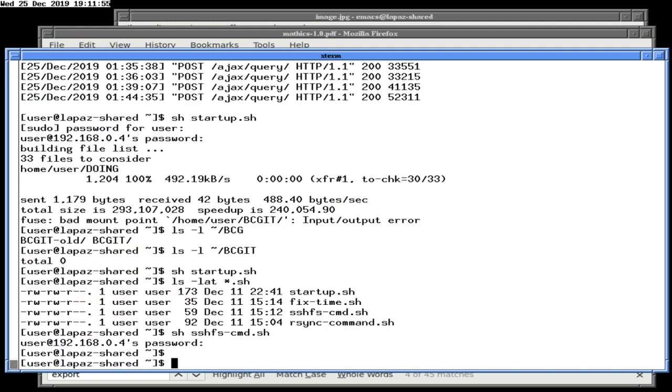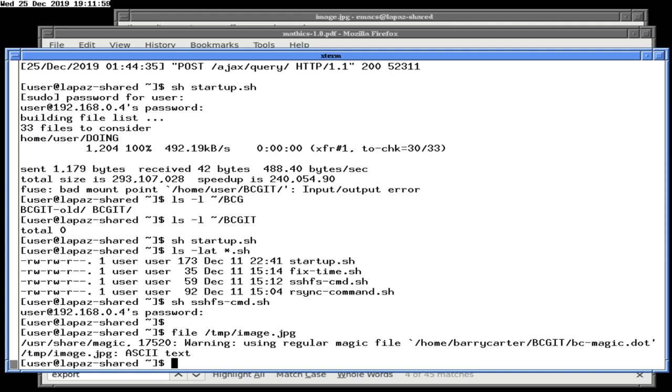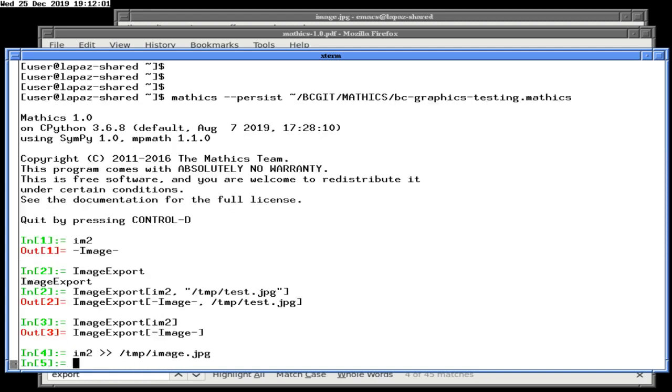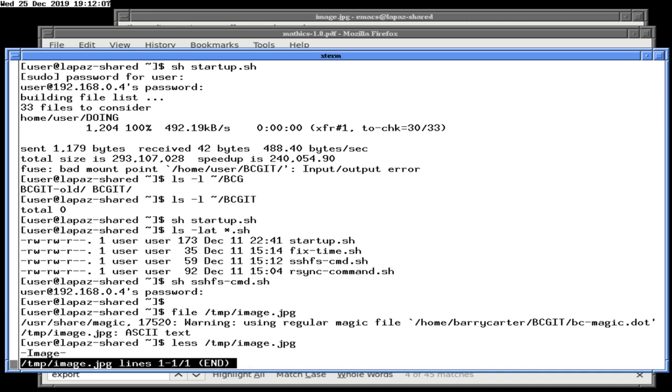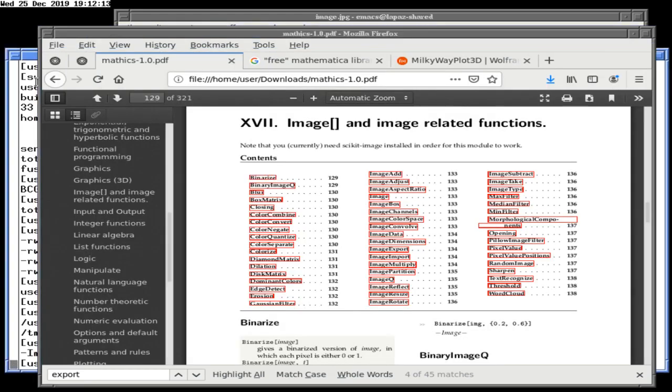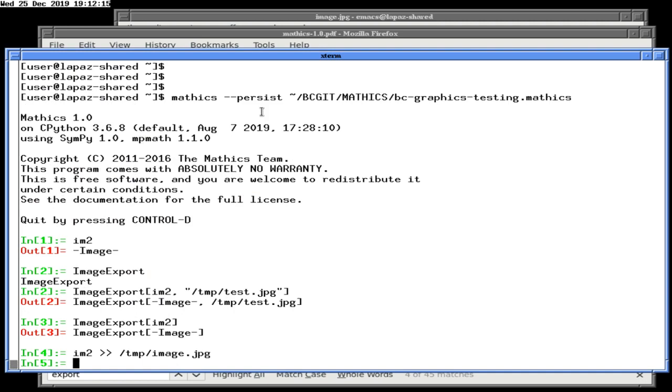Oh, I think Emacs just tries to treat it as an image because it has a JPEG extension. That's what I expected to be in there, just the word image. But the fact that we can use the double arrow means we might be able to create an image export of our own. Again, complete waste of time because the project is abandoned. It's in Python, which is a sucky language, even though everyone loves it. And there was a third reason I forgot.